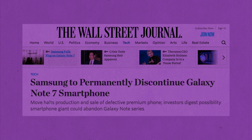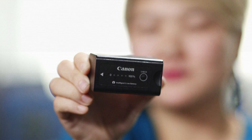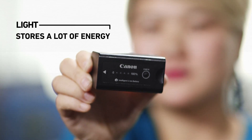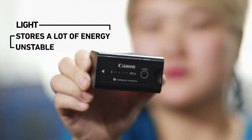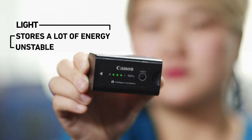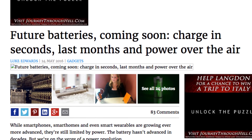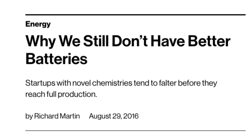The problem isn't the phone, it's the battery. Most electronics use a lithium-ion battery. Lithium is used because it's light but can store a lot of energy. But because lithium can store a lot of energy, it's in its nature to be unstable. We've already achieved almost 90% of the maximum battery life even possible from these lithium-ion batteries. But that doesn't stop people from wanting batteries that charge faster, batteries that last longer. This creates an arms race as manufacturers push limits for really small gains. And the more you push the battery, the more likely it is to explode. We're carrying around little bombs of energy and we're pushing them too far.